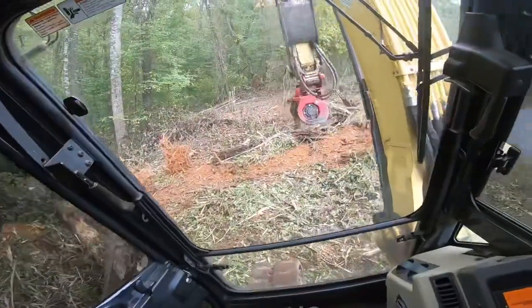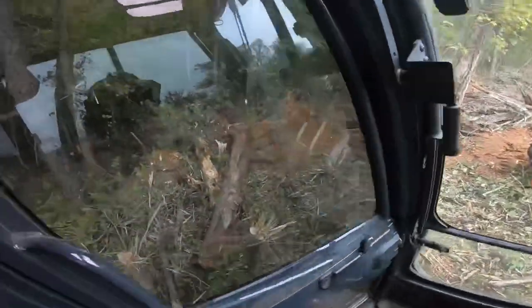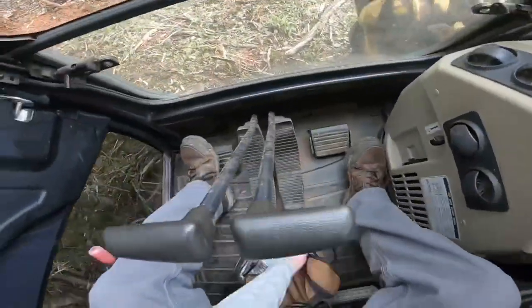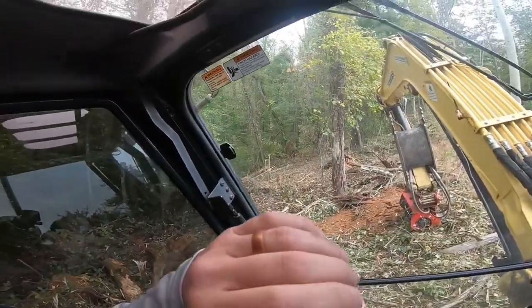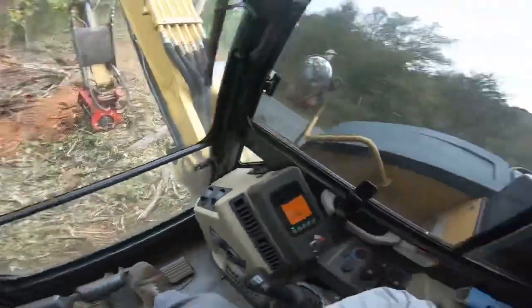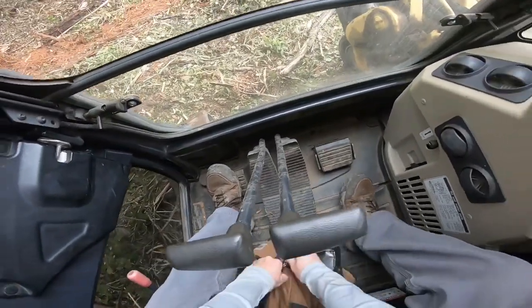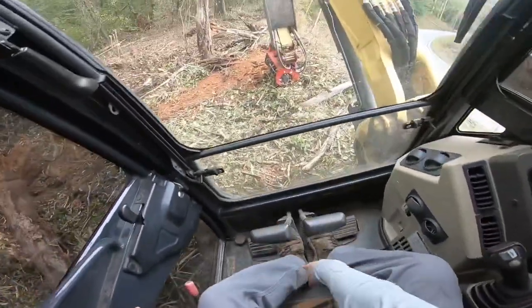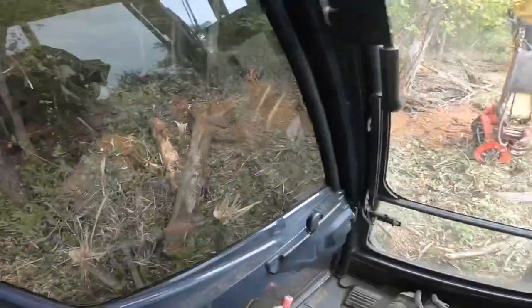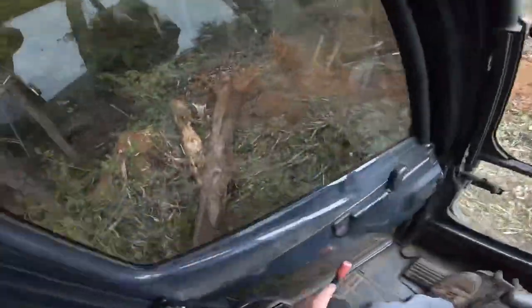Get over there. And again, if you're gonna have to use your boom for positioning, make sure your drum is not spinning, for obvious reasons. Lunchbox. I've got it hung there, but sometimes if I've got it open, it'll try to swing around on me.